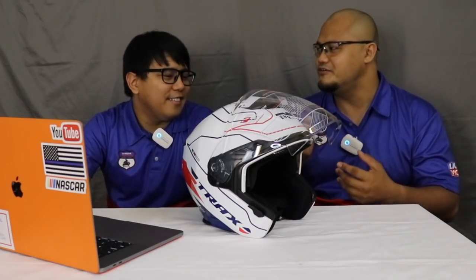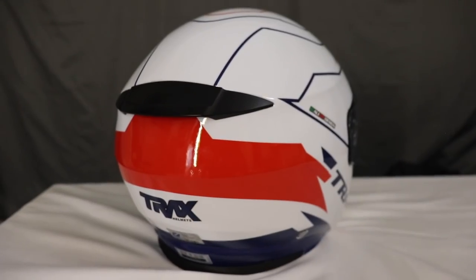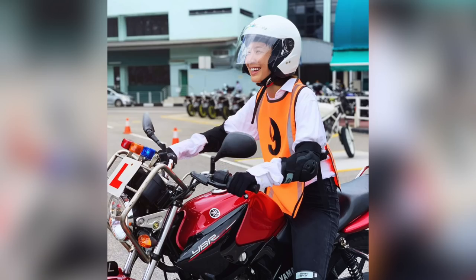And this kind of helmet, those that offer freebies, they are very, very cheap. $40 can get, $30 also can get. $40-$50, and then depending on the helmet, how expensive it is, the lining can be removed or not, and all that. So like we say, this helmet, all riders will come across at one point in their lives, which is in Singapore driving schools. They will actually use the open face helmet as their starter helmet.